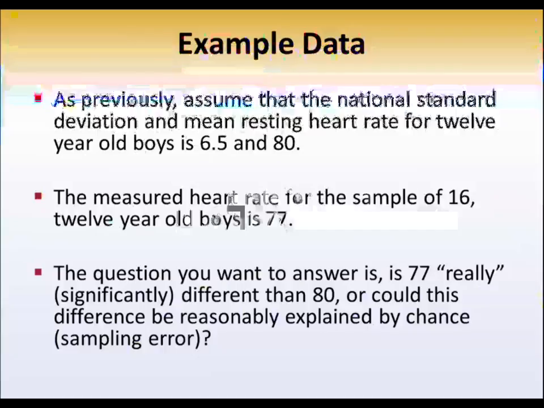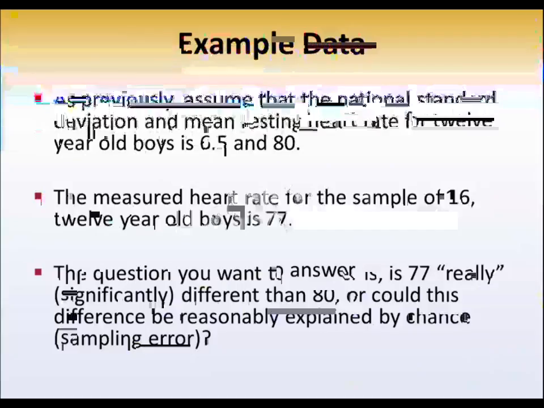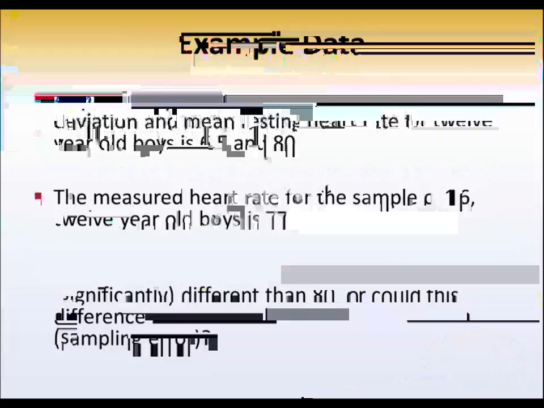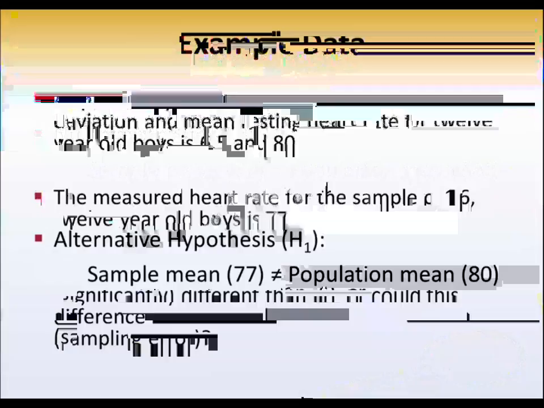Step 2, we want to convert the mean of 77, our sample mean, to a z-score based upon a distribution that has a mean of 80, to determine where it is in our theoretical sampling distribution. The z-score equivalency would be, recall the z-score, x minus the mean divided by the standard deviation.